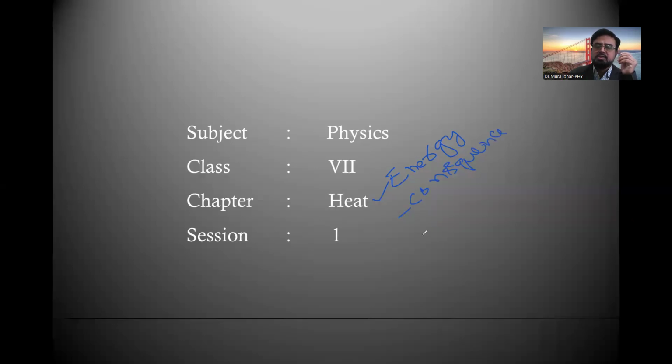Consequences, effects of heat, what heat will do, and how heat transfers. That is called transfer of heat. That is mode of transfers, means in what way it transfers. All these things we learn in the given chapter, maybe when you go to 7th class, 8th class, 9th class, 10th class. Similarly, expansion also. What happens when heat is applied to a body, either solid, liquid, or gas? How they expand. All these things come under the part of heat.